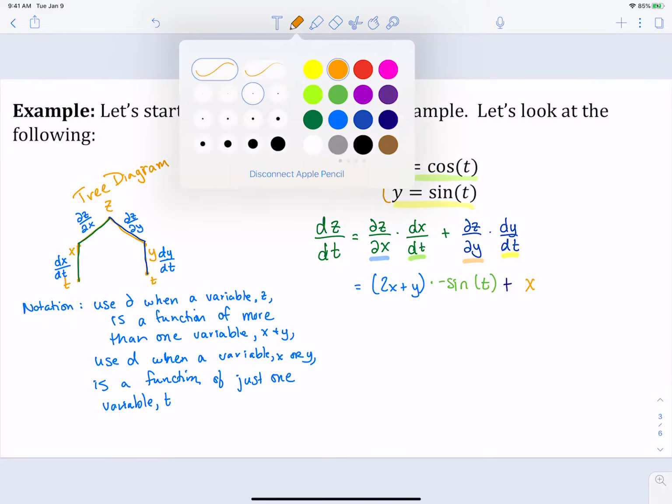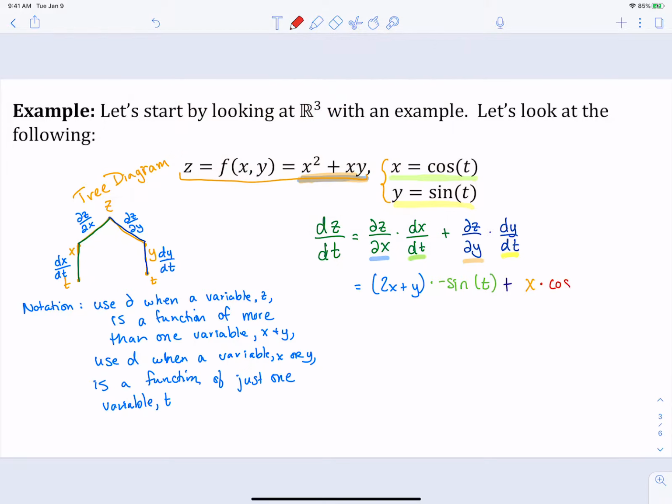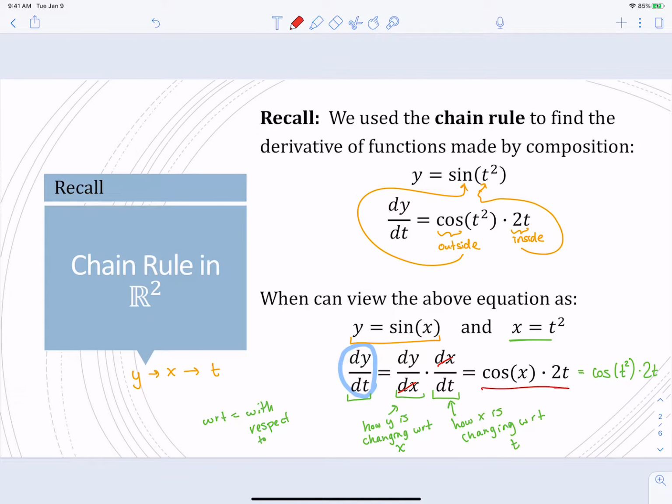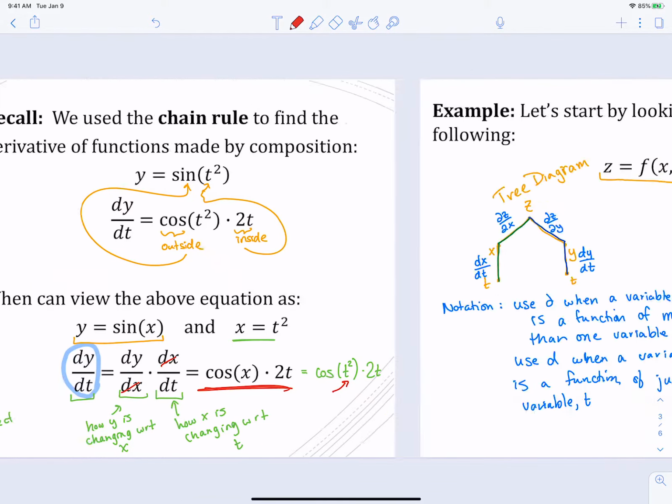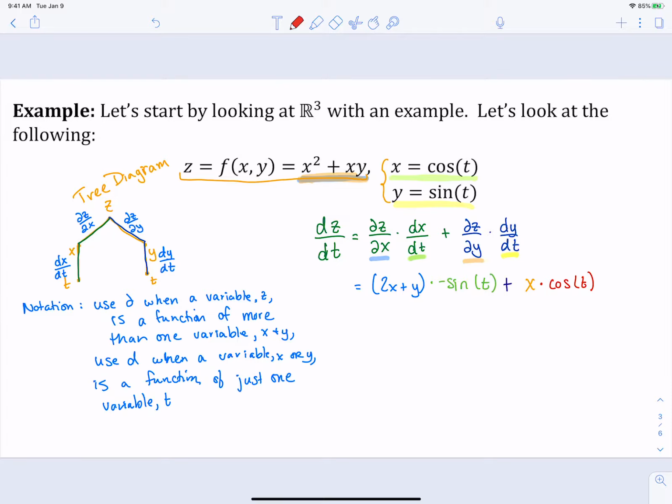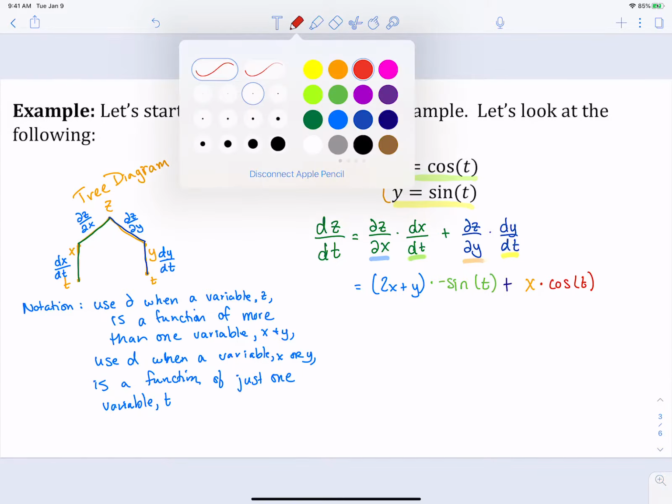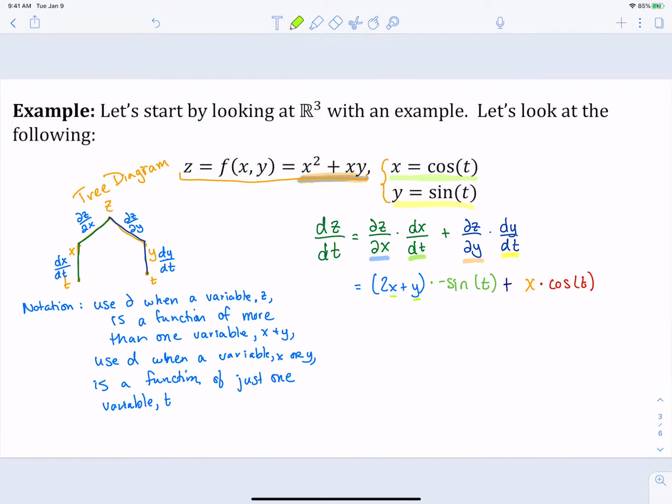That y is equal to sine of t, and I don't really want to write this in yellow, so maybe we'll write it in red, that is going to be cosine of t. So similarly to what we were doing in 2D right here, that we ended up with that derivative with respect to x times our derivative with respect to time, and then we had to replace our x with that function of t. We're going to do the same thing here. Anything that is an x or a y, we're going to replace it with these relationships right here, because x is cosine of t and y is sine of t.